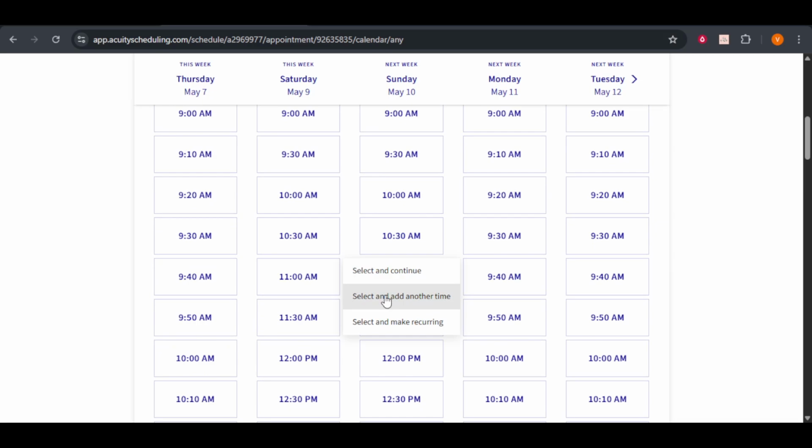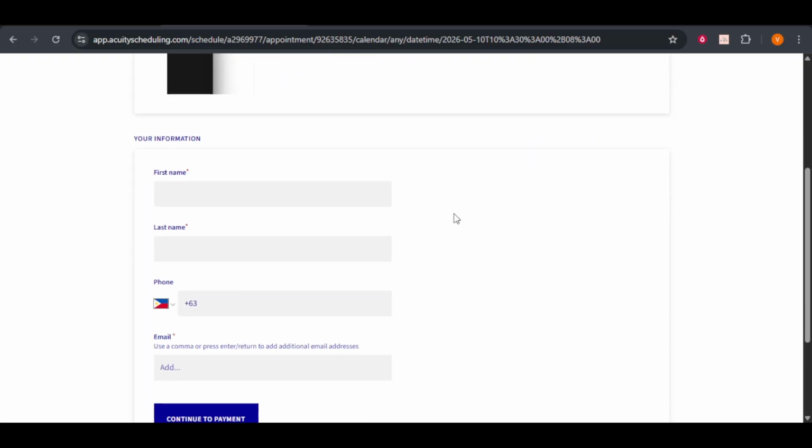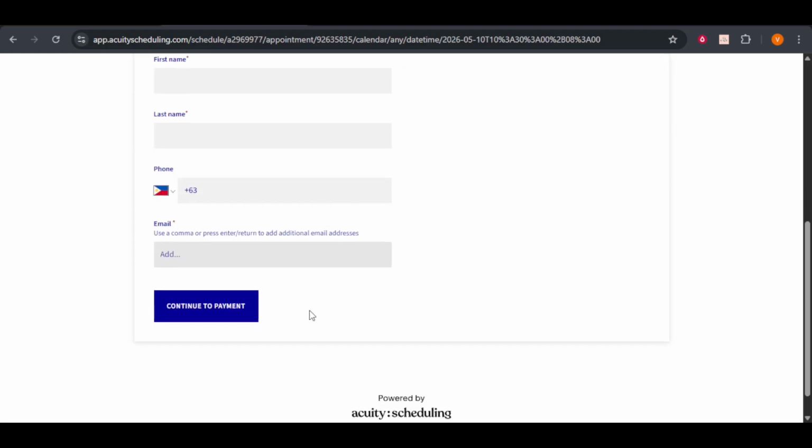As you click through the options, consider the entire user experience. Is the interface intuitive? Do the instructions make sense? Is everything loading correctly? Take notes of any issues so you can address them afterward. Remember, the goal is to make the booking process as smooth and seamless as possible for your clients.